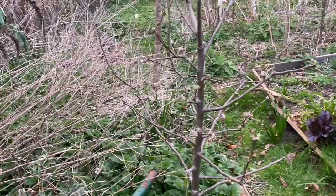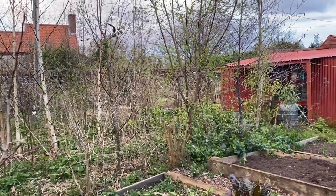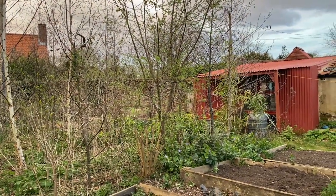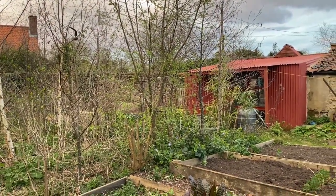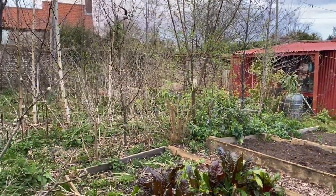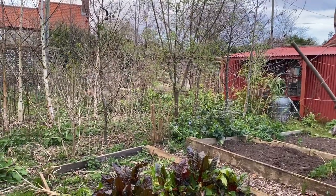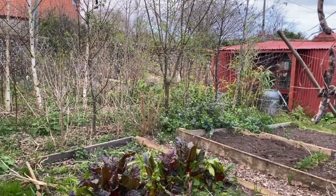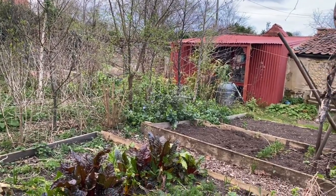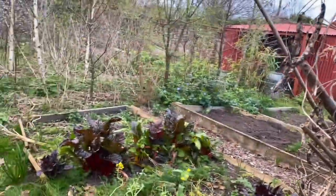And then being out here gives you a chance as well to see the birds, and the trees are now big enough that the birds actually land in the trees, and I just find that such a joy when a blue tit will land in one of my birches, for example. I've actually grown trees that are big enough for a bird to land in, which I know probably doesn't sound like very much to you, but when you see what the garden was when it was bulldozed and there was nothing in here, and I'd made these huge mistakes with everything really, the fact I've got trees that birds can land in now is something I'm really pleased about.